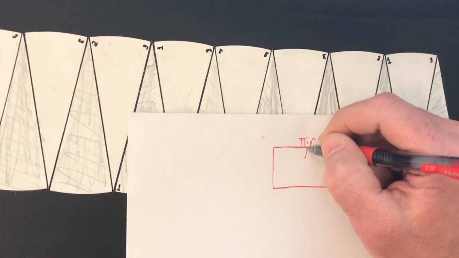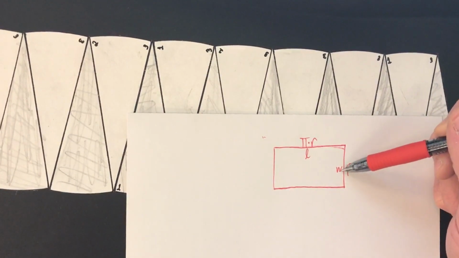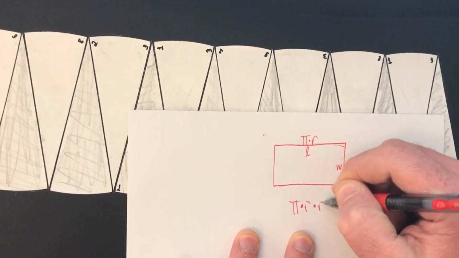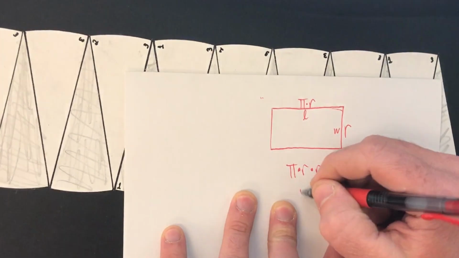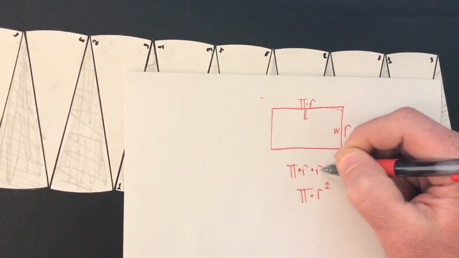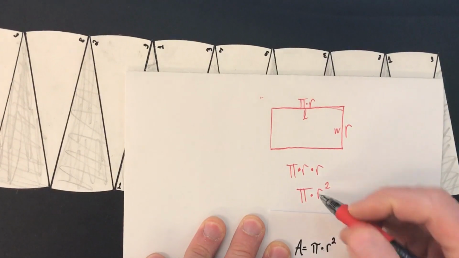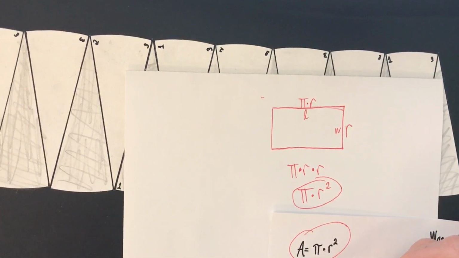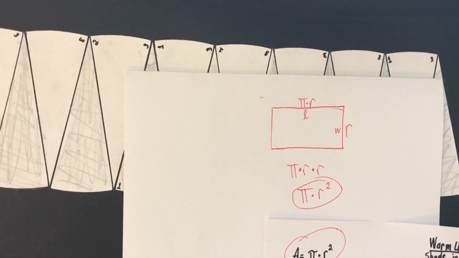Now, just a second ago, what did we say? How do you find the area of a rectangle? Length times width. So if I do this length times this width, pi r times r, what is pi r times r? r times r is r squared. The area of a circle is pi r squared right there. So that's just showing you where the area formula of a circle comes from. That's how we get that.